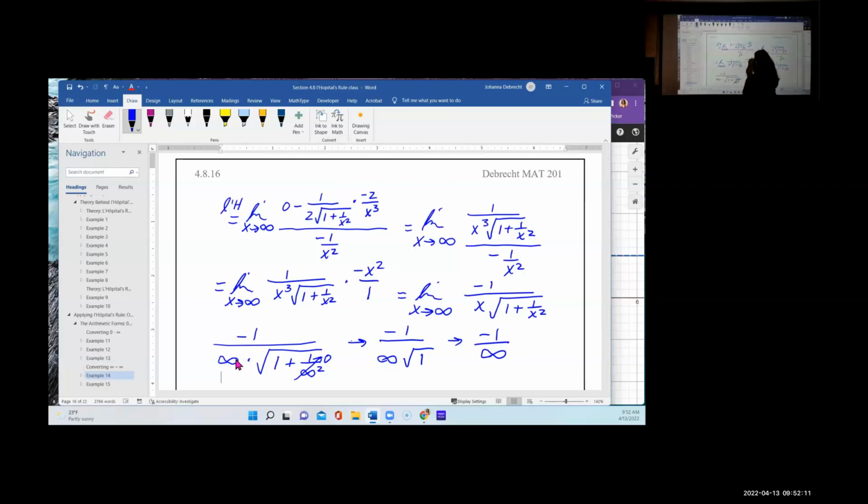You have infinity in the denominator, and you have a constant in the numerator. And because you have a constant divided by infinity, it's going to drive it towards 0. In fact, it's going to drive it towards 0 from below. So it's going to be coming up towards the x-axis from below. So this is going to approach 0.